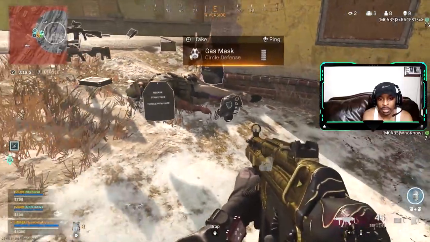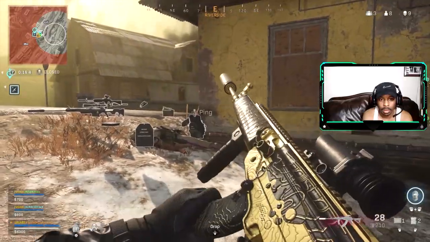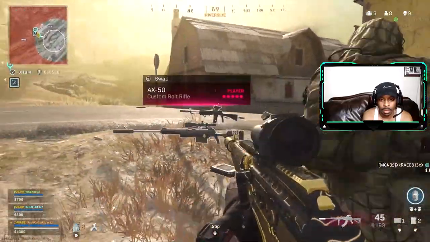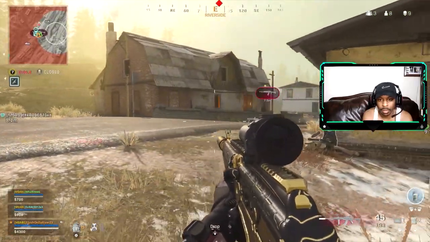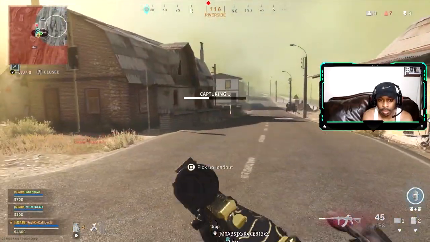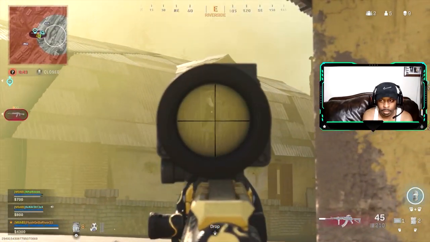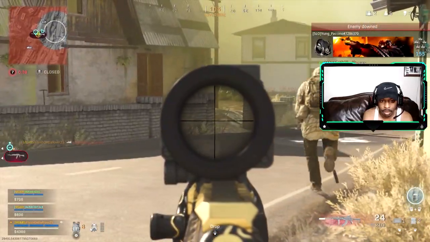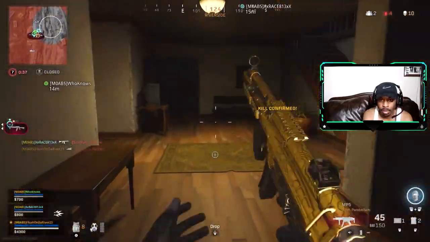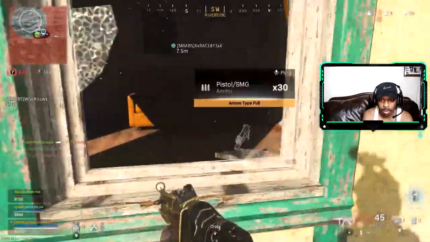Yep, team to the left. Team to the left coming this way. It's a team right here, going to this house. Assault rifle marked. Hurry up, hit it, Race. Hey, it's only two people left. That's them in the house, gotta be. Down one. Go up here. He hit him with a shotgun.